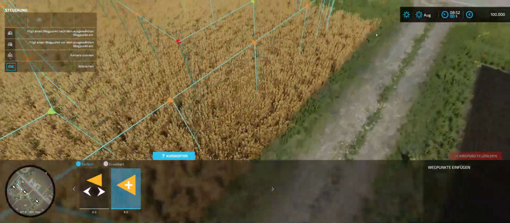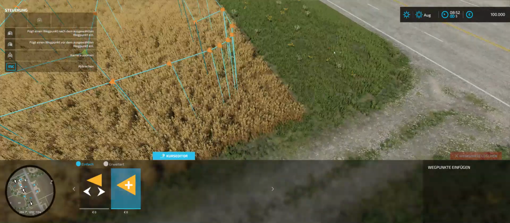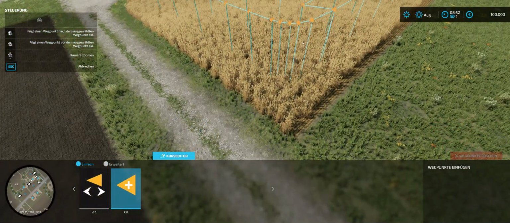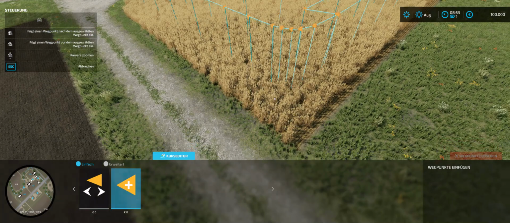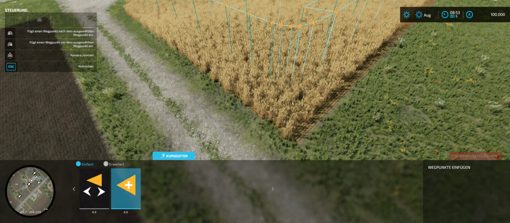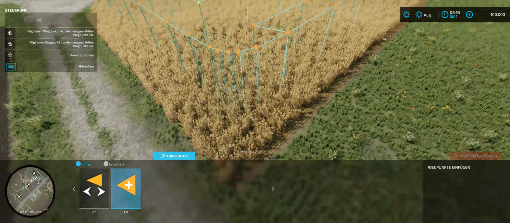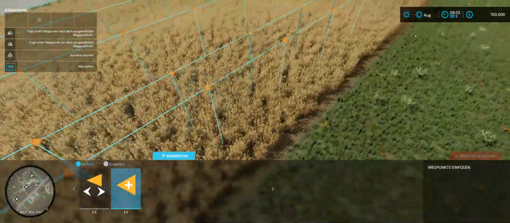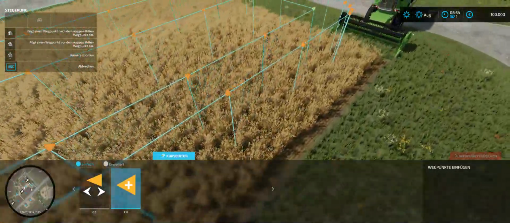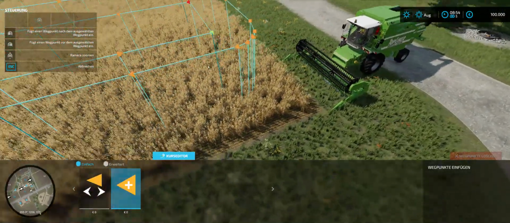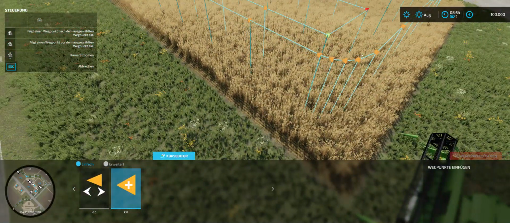Even if we come up here, now this is a square field, then you may have to pull these guys here out a little bit. So he will do a little bit of a wider turn and collect this here corner. Alright. I'm not going to do it, just don't want to ruin this here course for this here tutorial.